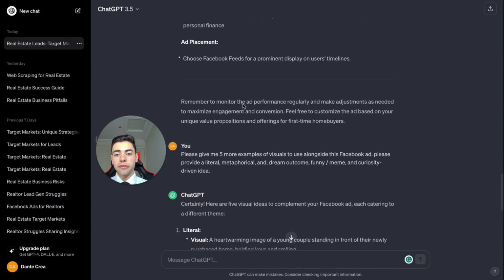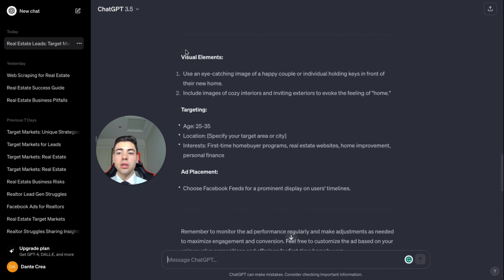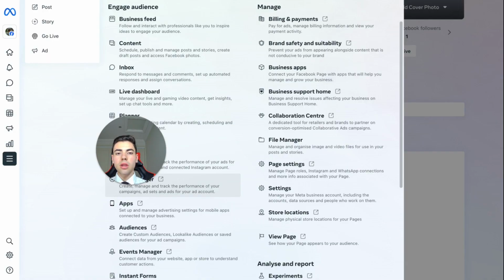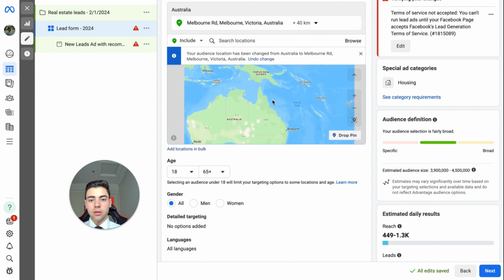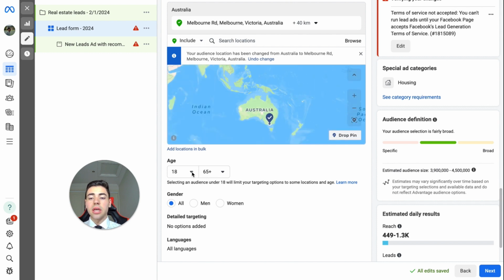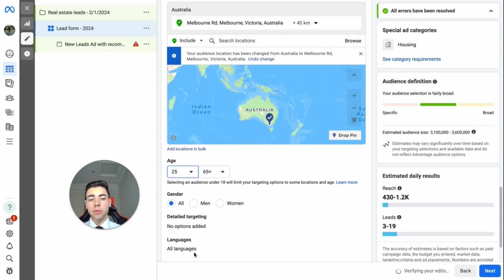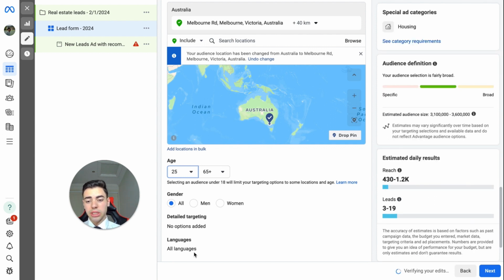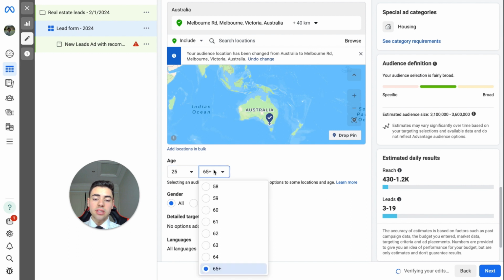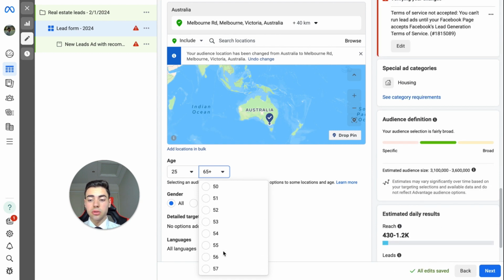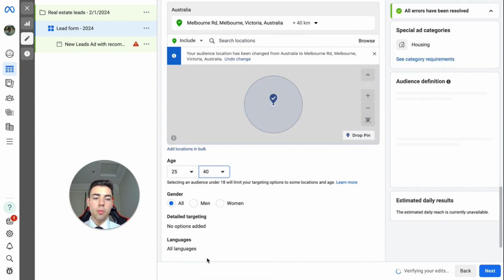So what we're going to do first is start off with the targeting. So if you come here into Facebook, alright, go back, like it said, it told us to do the ages. Now, if you know that most people buying from you aren't going to be age 25, which most people in real estate aren't, you're definitely going to put this in. Alright, ages 25, and it says on ChatGPT 35 first-time buyers, which is correct. I'm going to make this a bit more broad though, because we don't know who's actually going to do this. So that's why we're going to have a very targeted offer. So we can do age 35. I'm just going to have 40 just to make this a bit more broad.